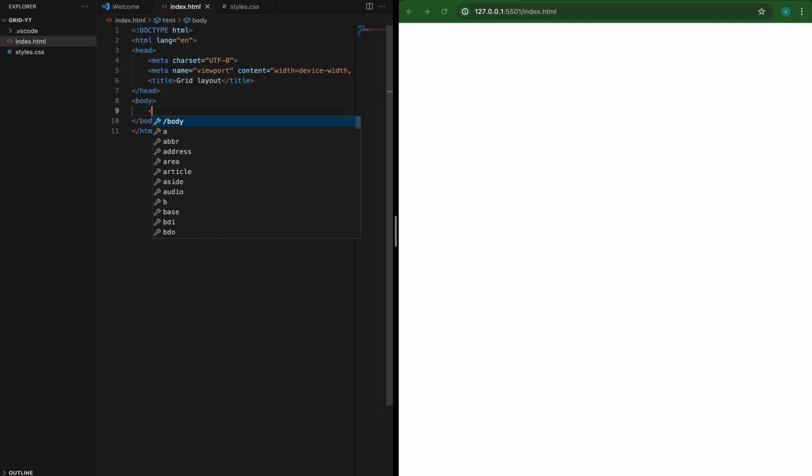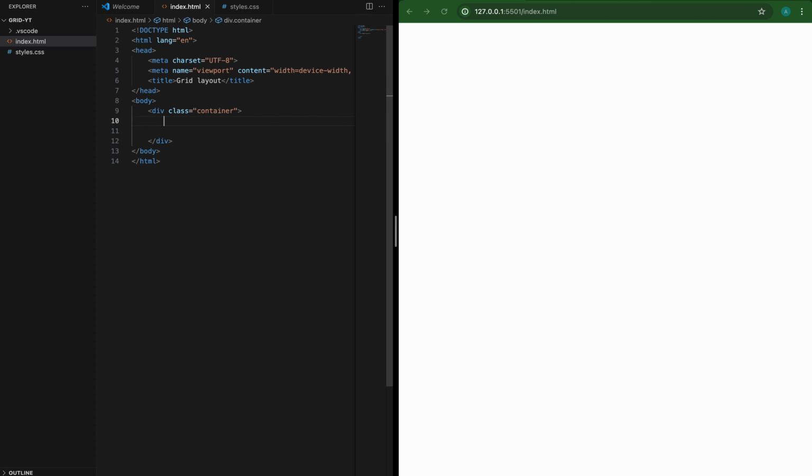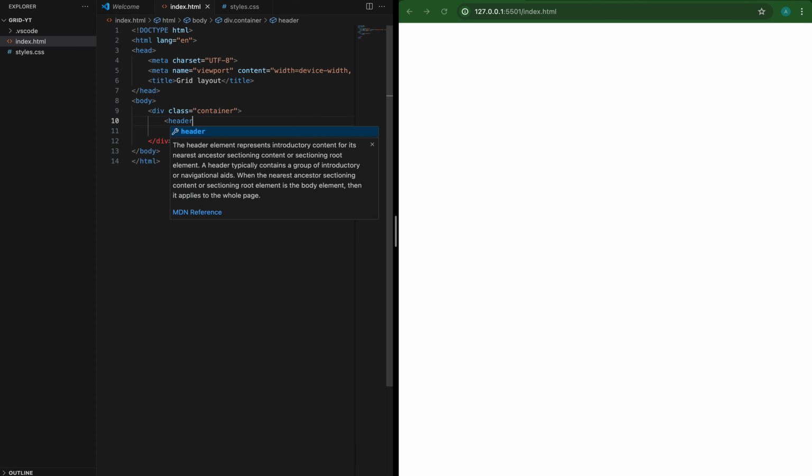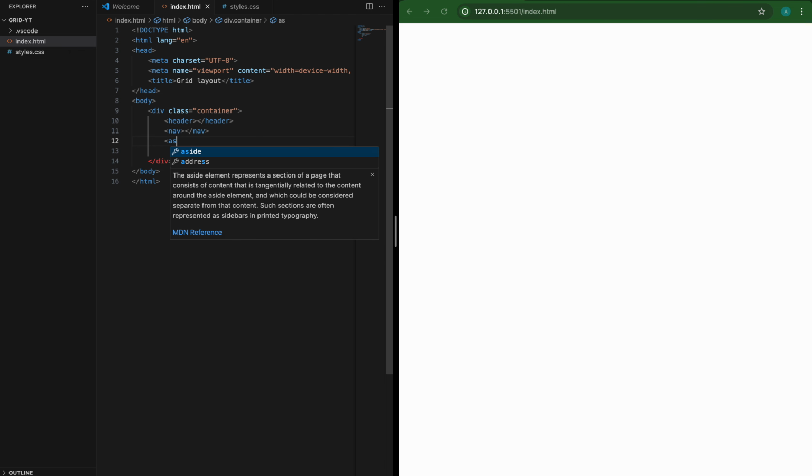The first part is a div, and in this I am going to add the class, and its name is, for example, container. And in this div container I have a header, and I have a navigation bar which is the nav tag, and a side one.